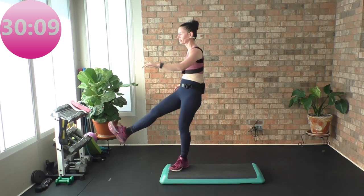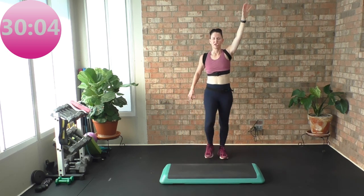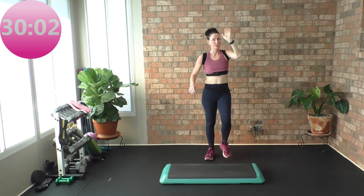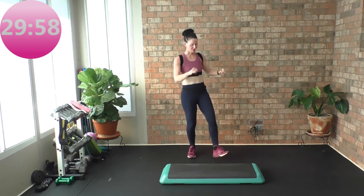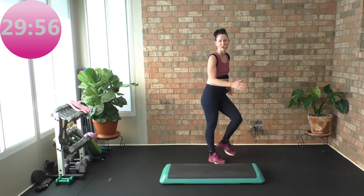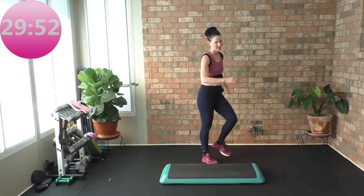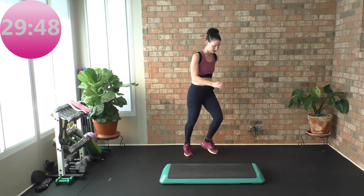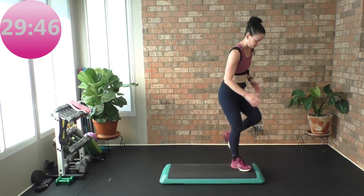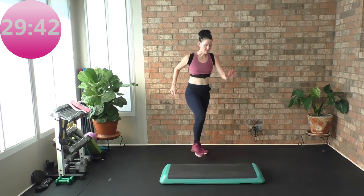All right, march, come center. Right to left march, right to left march. Single, single, double heel. Right now, single, single, double heel. Left to right march. So you're coming to the right corner. Three knees and a pause, and you march left to right. Ready, here we go, three knees in a row. And then you step down, pause, left to right march. I want that left to right march.